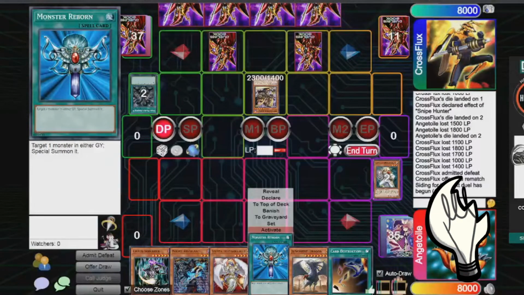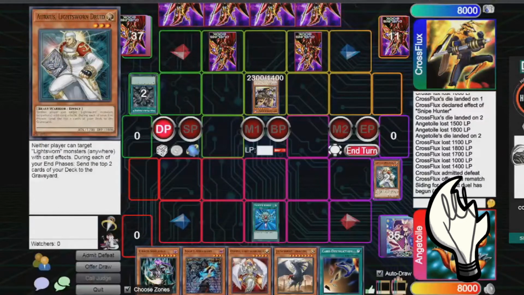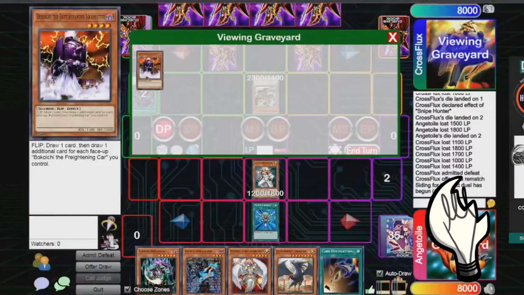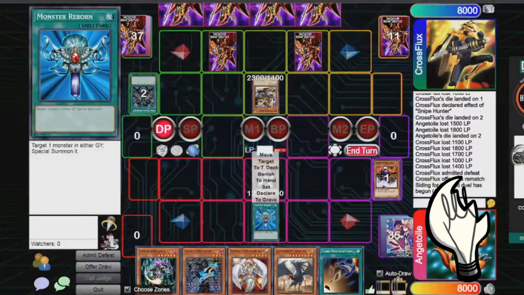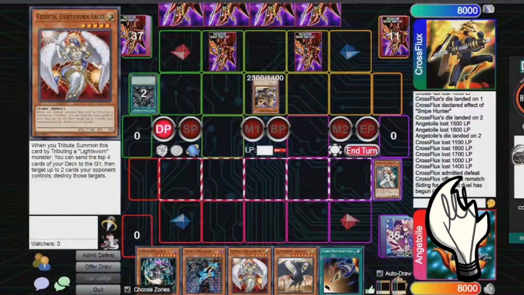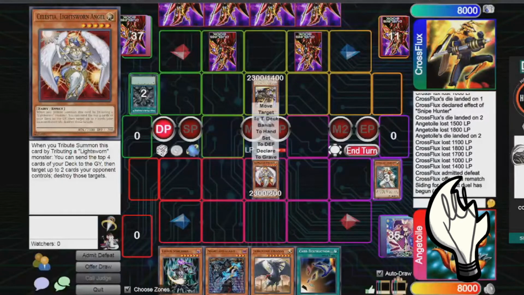Ooh. Okay, I think I actually have something cool I can do. Monster Reborn. Monster Reborn is a good card. Him. Arcus. And then, tribute him. Tributing? What? Greganith? Celestia. Celestia.